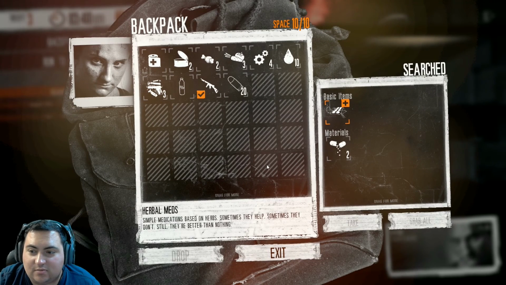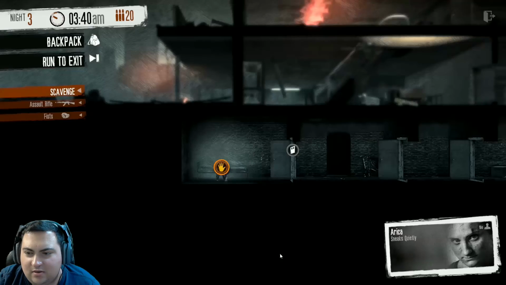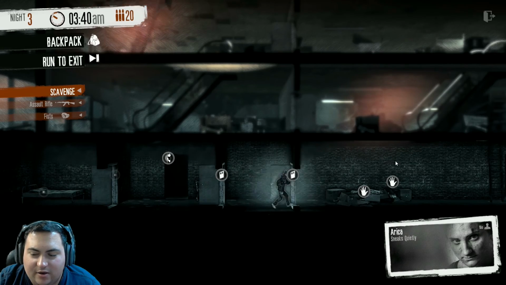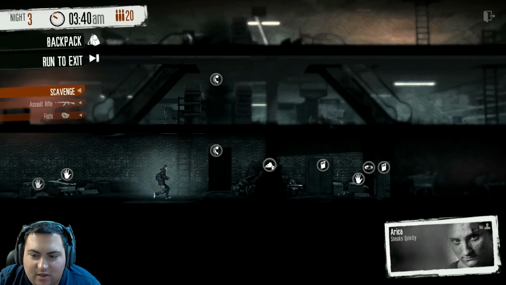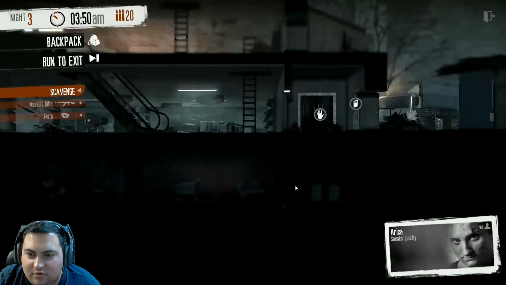Bandages. That's awesome. Alright, I think we're good. This is med ingredients. Old pills and animal meds, with a little bit of knowledge they can be used to make normal meds. I don't think we need that. Alright, run to exit. We're out of here. If we come back with a shovel, we can go through here and get to this locker and possibly whatever's in these rooms.